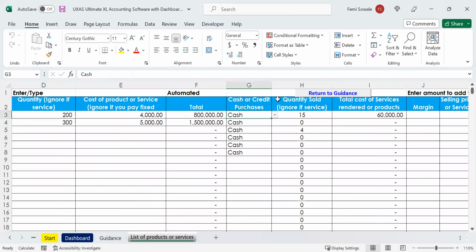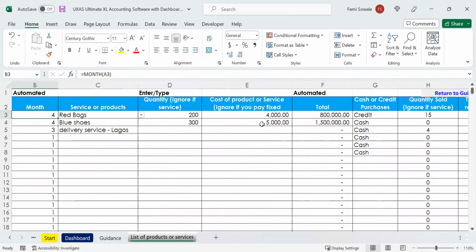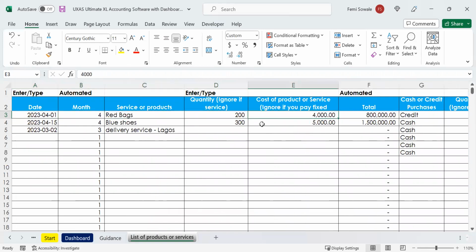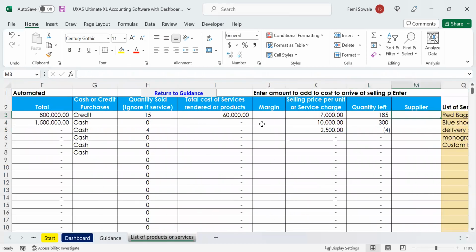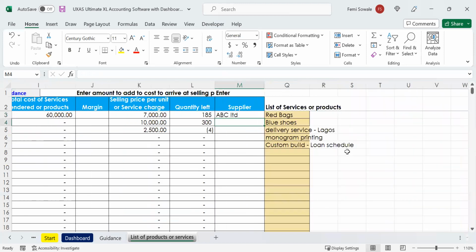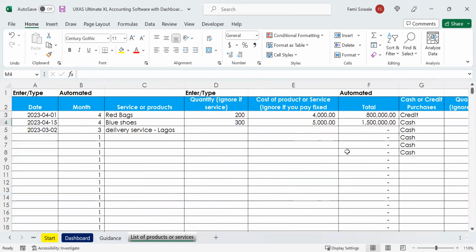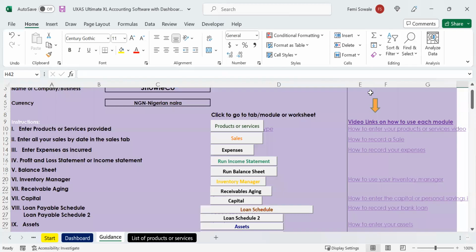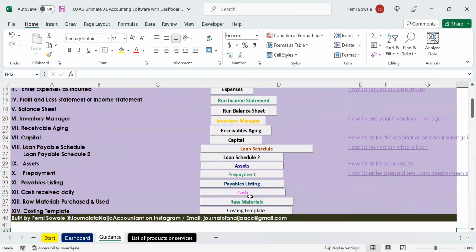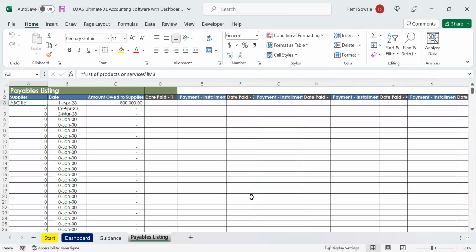This is where I'll make sure I click on credit, and then I will ensure that the name of the supplier is put at the end. So let's say it's ABC Limited. Now, if you go back and then you click return to guidance, and then you say payables listing, that's going to show up.